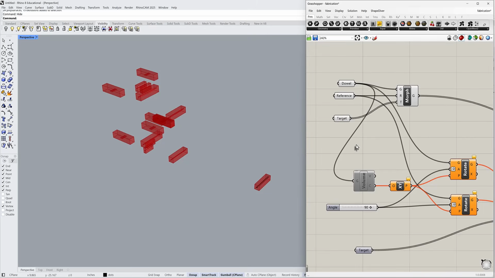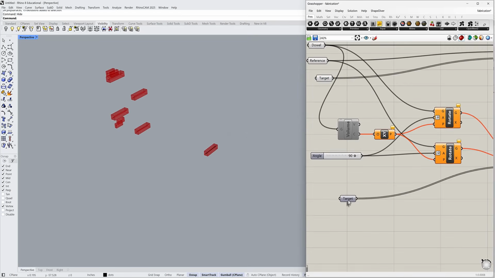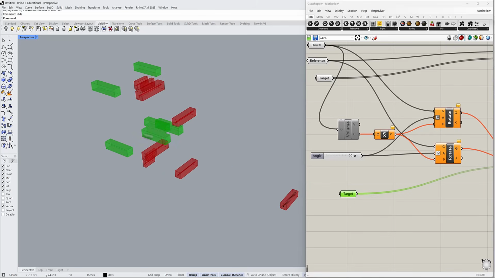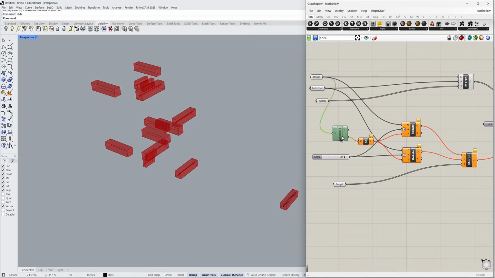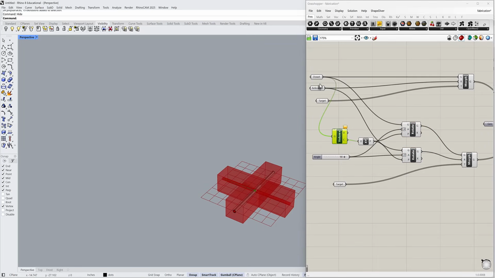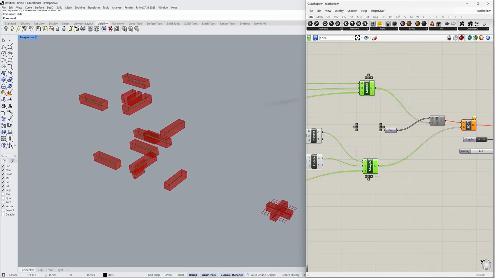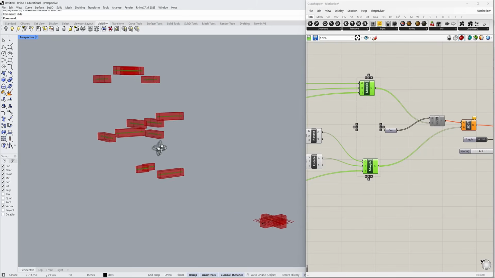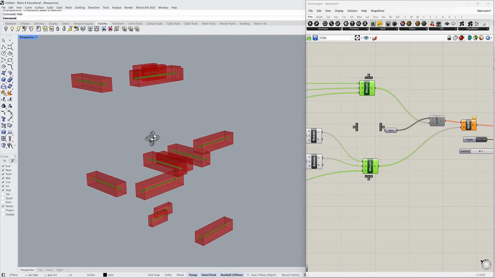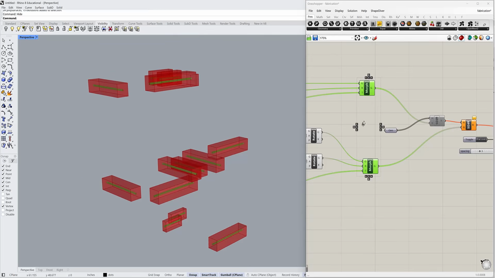So let me actually go back a few steps. So these are in the correct orientation, and I have a second group of boxes that are in the opposite direction. And for those, I simply do a rotation. So if I rotate the original geometry and the reference for it by 90 degrees, this will become its source. So now we can actually do a box morph for both directions. So this will, you can see, populate all of these rods.